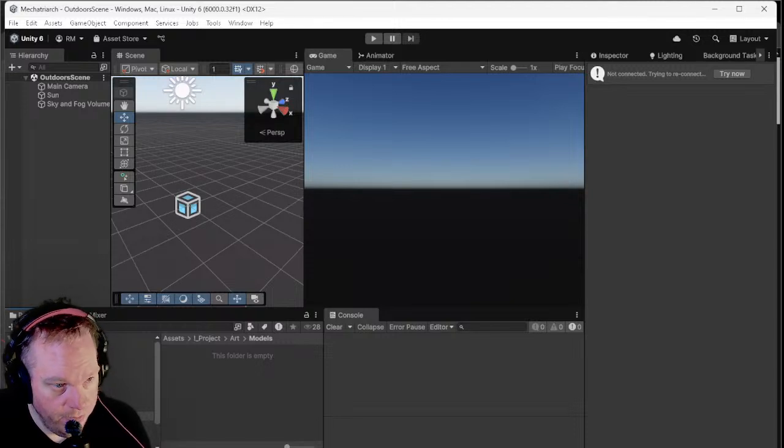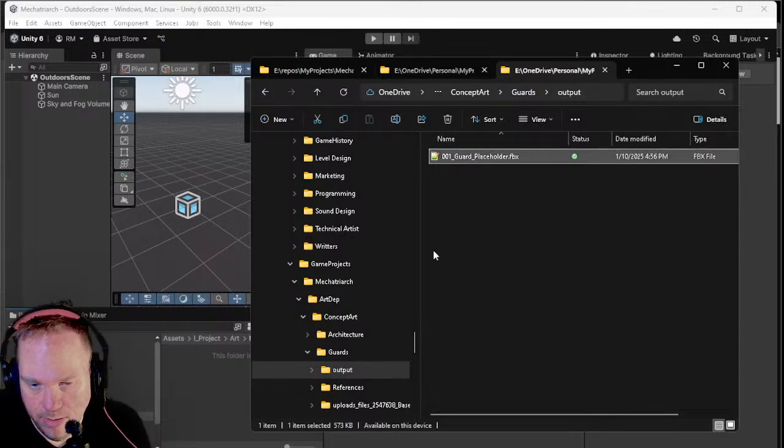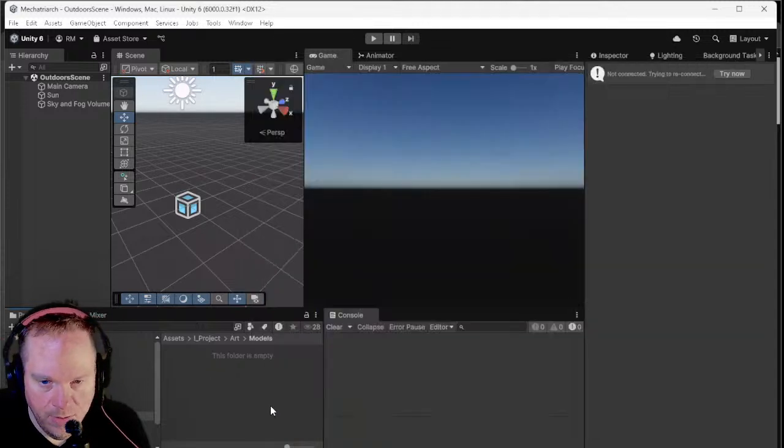I put it in an output folder. I put all my output in this folder. Usually I do this kind of folder for anything that I'm ready to play with.